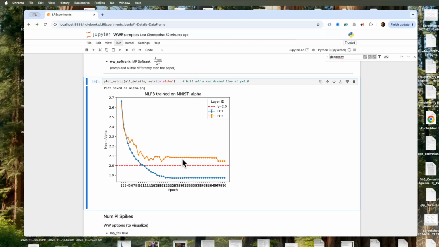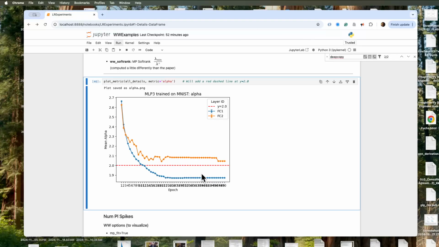In this particular one, FC1, however, dropped below 2, and it goes just a little bit below 1.9. And remember, we saw this rank 1 perturbation in the random matrix, which we think is a correlation trap, and I suspect that may be contributing to this alpha being a little less than 2 and a little overfit. So this is pretty typical.